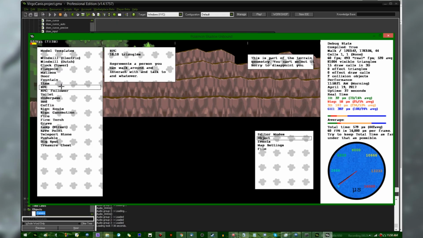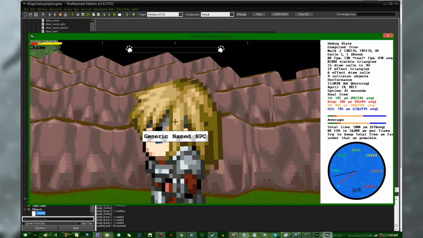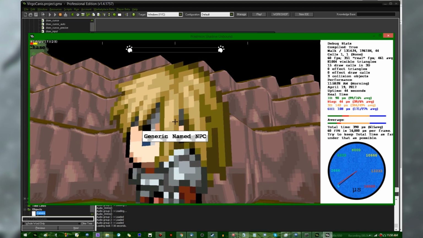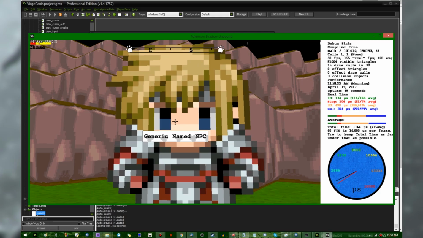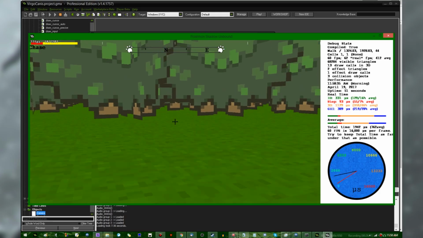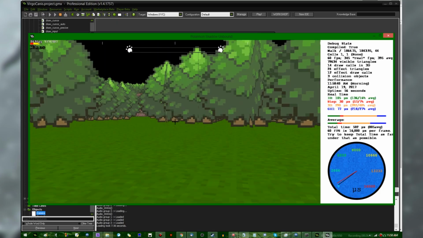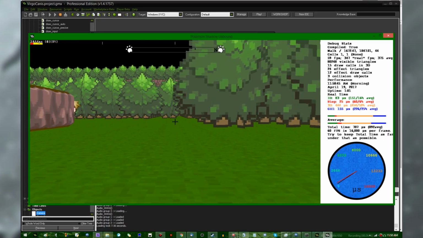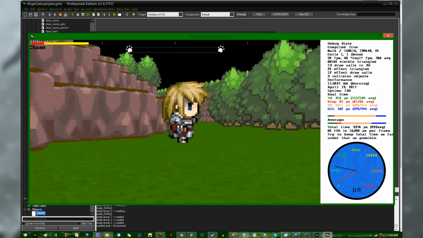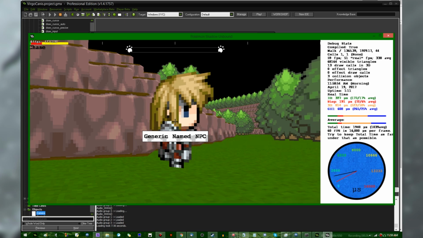Let me go drag an NPC into the world, see how he looks. Hello. I kind of like this. Technology's incredible. I'm glad you think so. It's not what I had in mind by increasing the size of the game world by just scaling everything up. And to be fair, that's probably not the best way to increase the size of the game world anyway. But I kind of like this because it puts my head closer to the ground, like an actual dog, as I stare over my shoulder at my actual dog, who's just flopped over on the floor like roadkill.